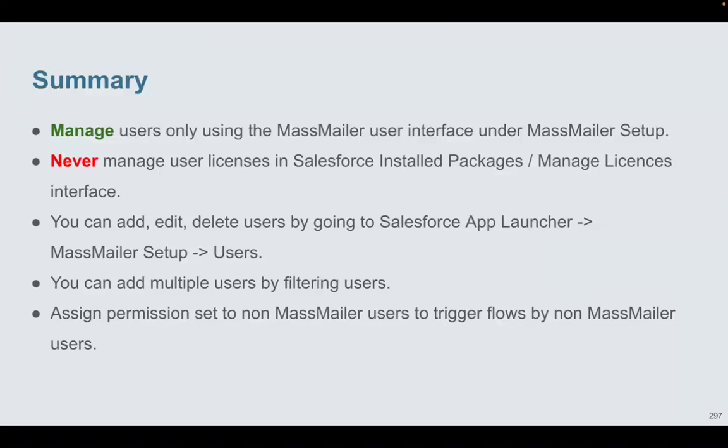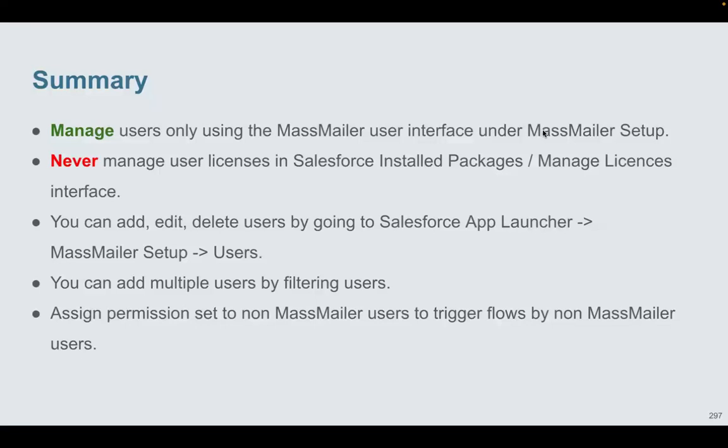The first two statements in the summary are what is important. The green is the right thing to do, and the red is not the right thing to do. So you would manage users only in the MassMailer user interface under MassMailer setup. Not everybody would have access to the MassMailer setup tab; only a MassMailer admin will have access to that.